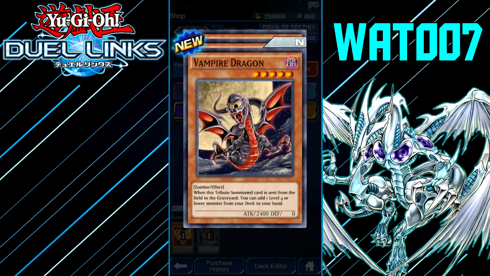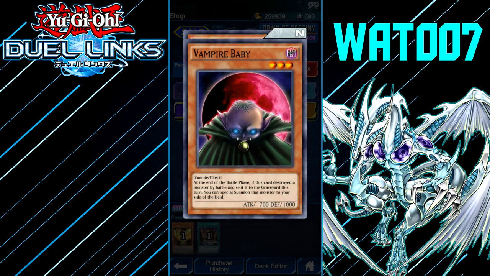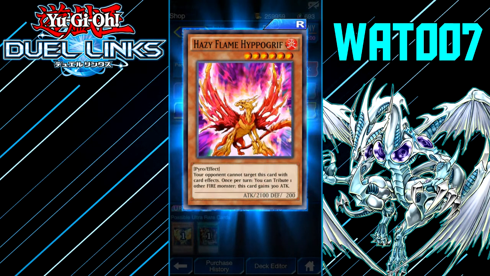Ooh, Vampire Dragon. That's a zombie 5-star. When it's tribute summoned and sent from the field to the graveyard, you can add one level 4 or lower monster from your deck to your hand. Okay. Vampire, that looks... No. Hazy Flame. Okay.